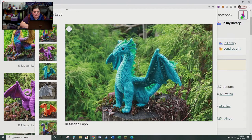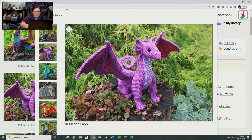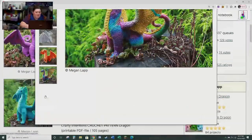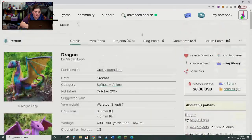The dragon can sit like this. This is the shape that I chose. It can also be standing. The pattern's something on the order of 100 pages with all the different options. There are also these goat horns that are an option instead of the ear fin pieces, or there's these frilly ears, or there's just these loop ears. And so there's all these different options, and the pattern comes with a bunch of different options.